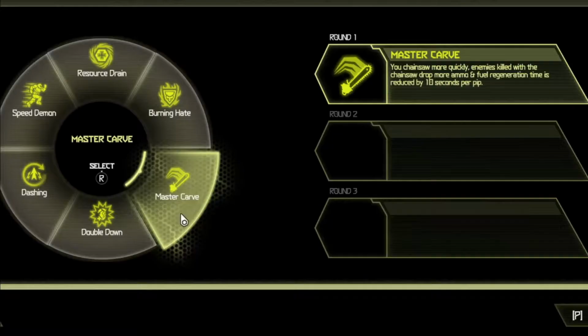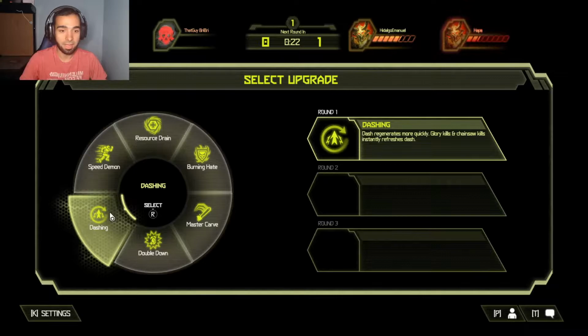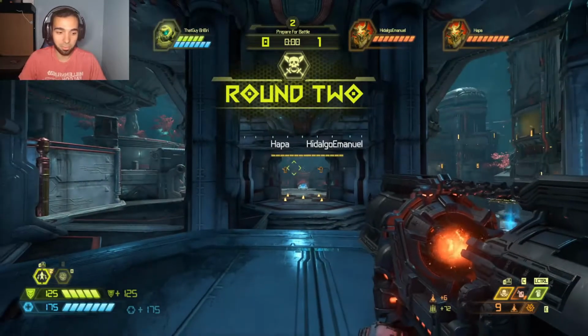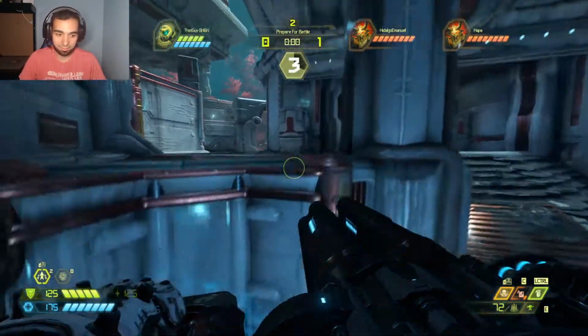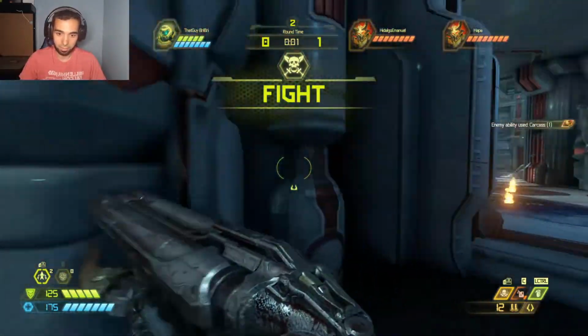Alright, so I got Master Carve. We got 25 seconds to look at it. Okay. Dash regenerates more quickly. I think that's definitely going to help. And kills with the chainsaw, glory kill, instantly refresh dash. Alright, yeah. My god, rocket launcher does so much damage. I'm gonna pick the shield this time. Alright, let's see what happens.